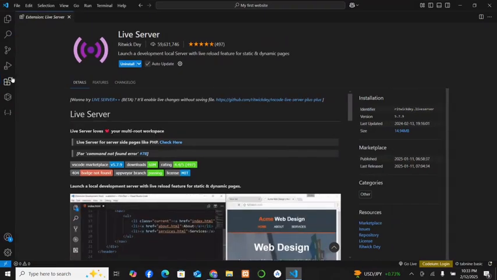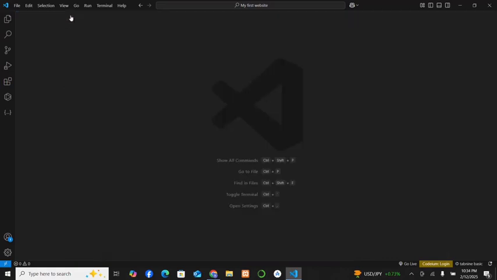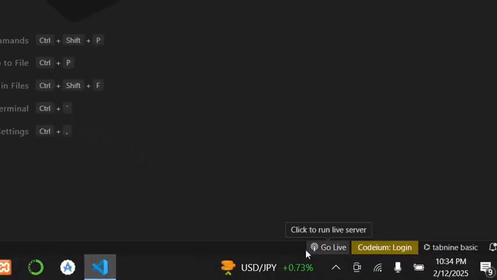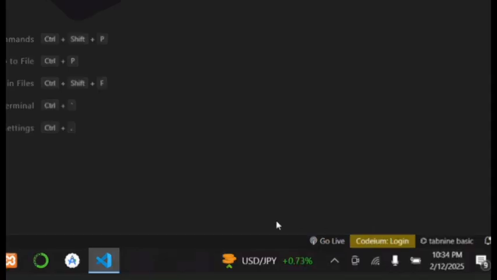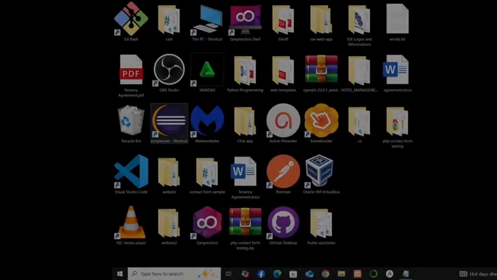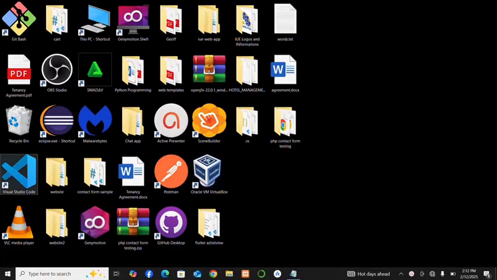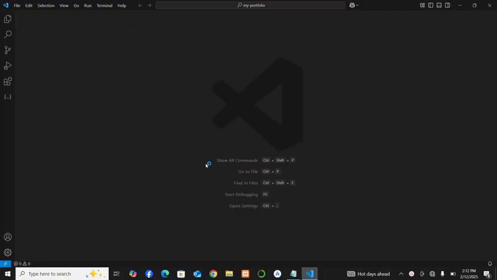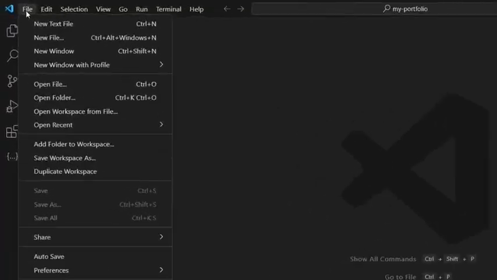After you've installed Live Server, close off everything, close the extensions tab, and at the bottom right corner of Visual Studio Code, there should be a Go Live option. Okay, if you see that option, it means Live Server has been successfully installed in your computer. To begin writing HTML and CSS, close VS Code and reopen it to make sure Live Server works properly.